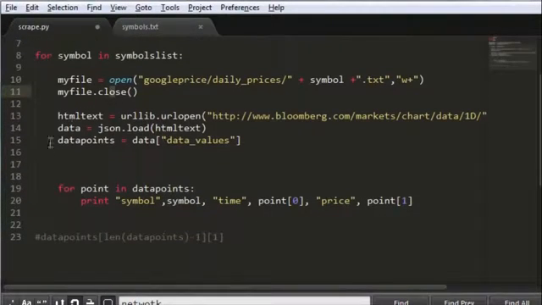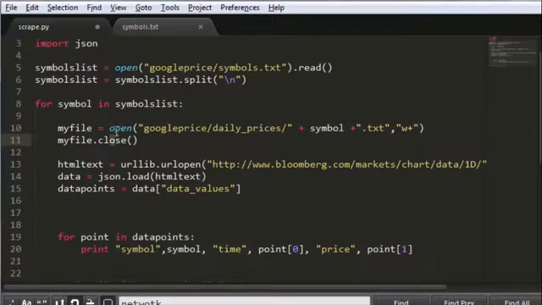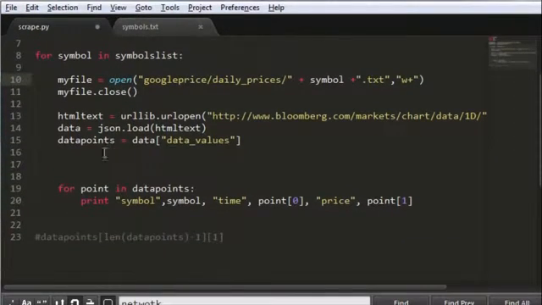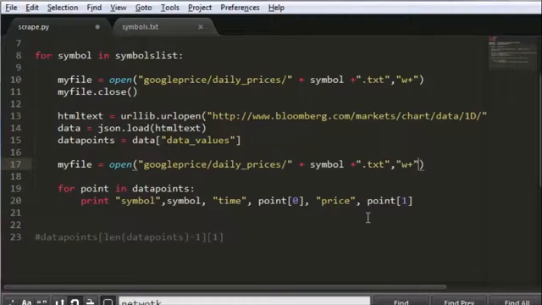So we want to open the file to append to it, so we'll say my file equals open, and we want to open the same exact file, except we don't want to create a new one with that same name.